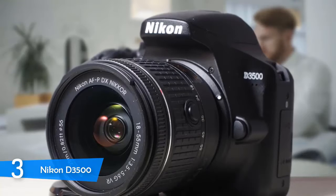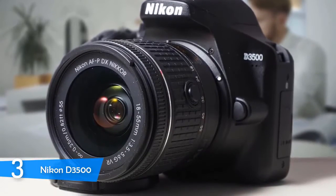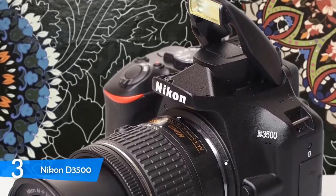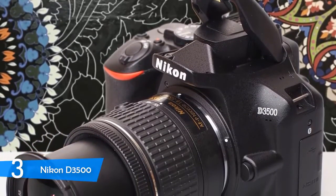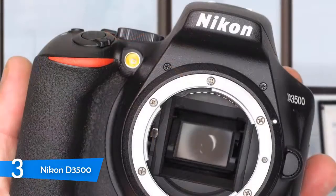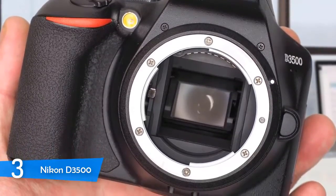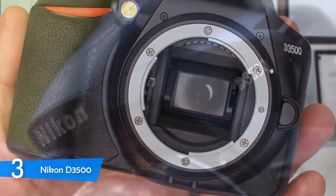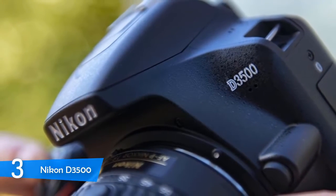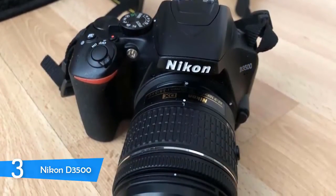Now let's talk about features. The Nikon D3500 comes with a 24.7-megapixel sensor, which is 15 times larger than typical cameras, and 1080p full HD, which will offer you numerous benefits — starting from well-defined photos with numerous details, excellent color accuracy, and an ability to shoot in low-light environments without any noise. If you ever require additional illumination, all you have to do is take advantage of the built-in pop-up flash, which will exclude you from the need of purchasing an external flash. Through the full HD 1080p, you can capture videos and photos to save the most beautiful moments, which is pretty good for its price tag.